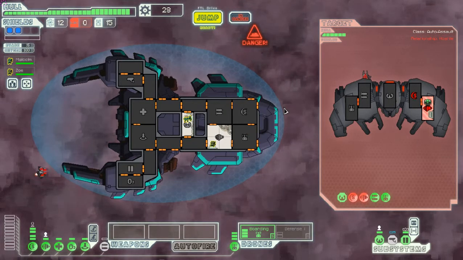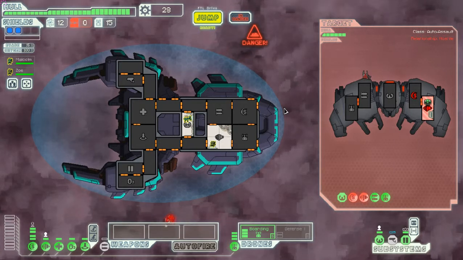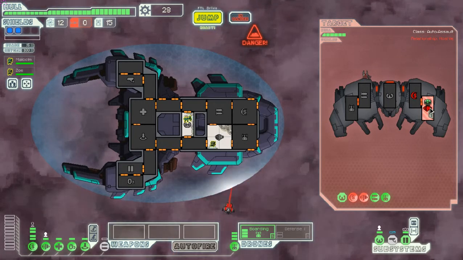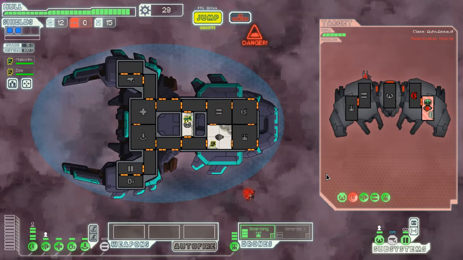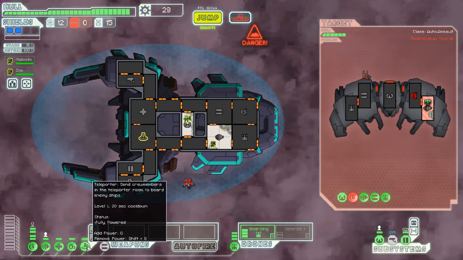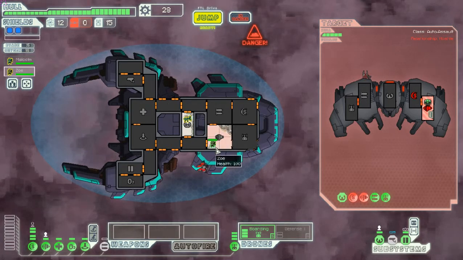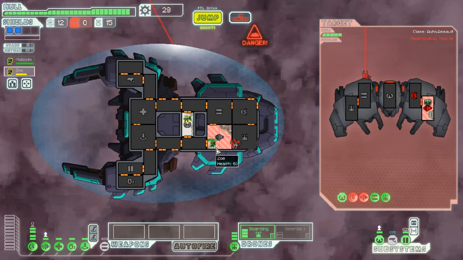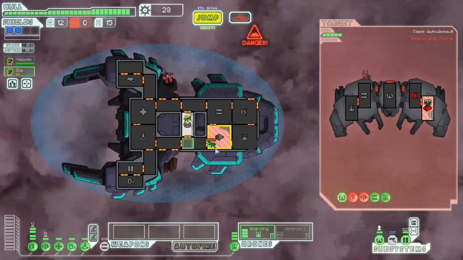So, how to be interesting for a boring 10-minute fight? Well, for me, I think that's impossible at this point. But I will try, I guess. I kind of wish they repaired the ship faster. There we go. A 20-second cooldown. Well, let's test that. Yeah, that's not going to last for 20 seconds.